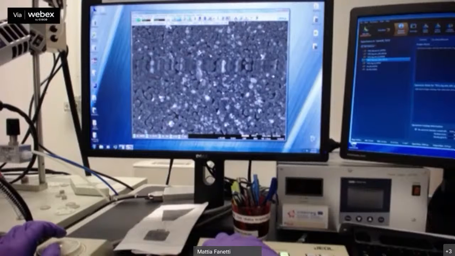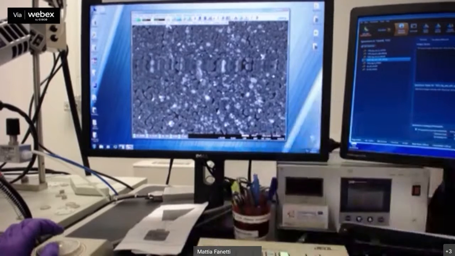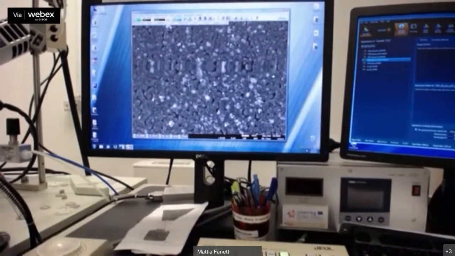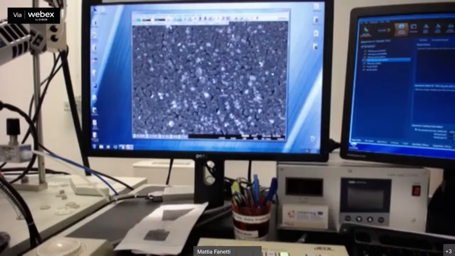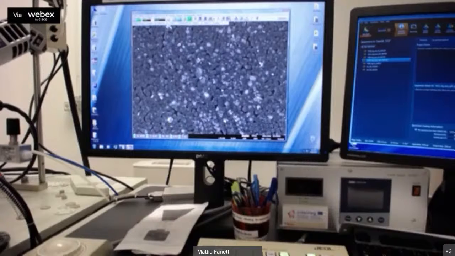And this is the typical image that you can see in the secondary electron. So secondary electrons, as we said, are very sensitive to the surface features. You can see very well the holes in the film. There are some small bright dots, some bigger dots here. Of course, you have to consider that this is coated with 6 nanometer of carbon. So this makes the morphology a bit different, but not much, just 6 nanometer.